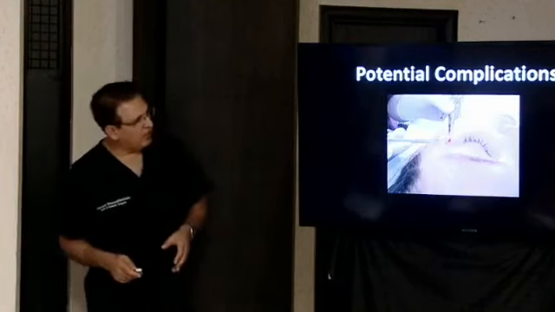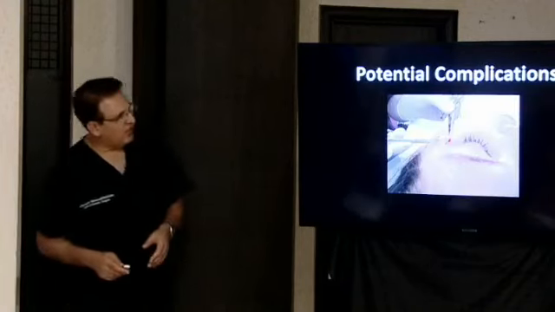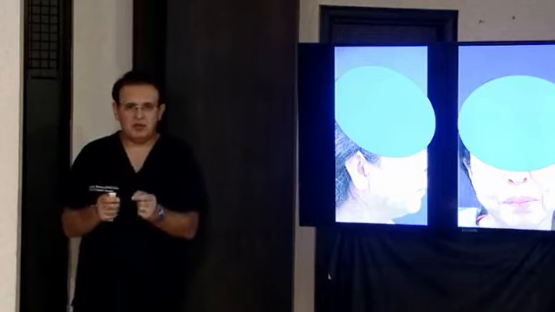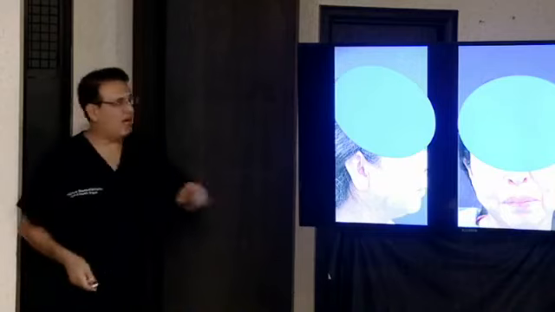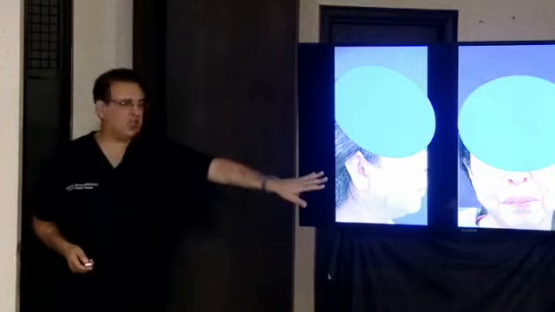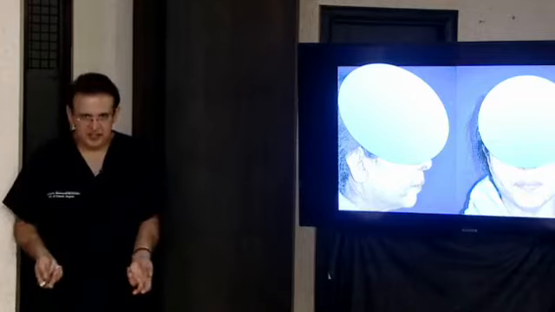Now, a potential complication is when it starts showing, or when the thread is too superficial, you have to remove it. If there is dimpling, you have to correct that dimpling. This is one of my patients of dual plane, but you can see all those dimplings because of the cogs. So what I do is I hold it and gently pull it. This is after about 10 days of the procedure. I just do that, I hear click, click, and that's good enough. I see everything is corrected. This one was 5 minutes before this one. So that is how quickly you can adjust it.